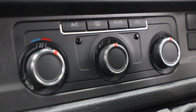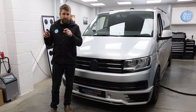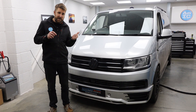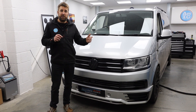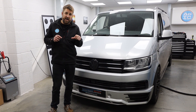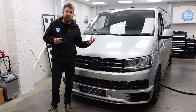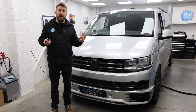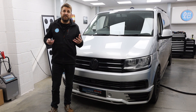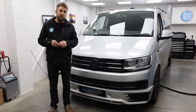It's the base level — it doesn't matter which one you've got, as long as you haven't got the twisty knobs with the cable; it has to be climate control. This one hasn't got the digital display, which means we interact with it via the relay. The climate control comes on, starts blowing through the windscreen as long as you've set it to hot air and windscreen mode, and then you'll be able to smell that beautiful aeroplane fuel — that's what it smells like — as the diesel heater spools up. Then you can get into your van 20 minutes later and hopefully snow, ice and everything else is defrosted and you're in a nice warm vehicle.